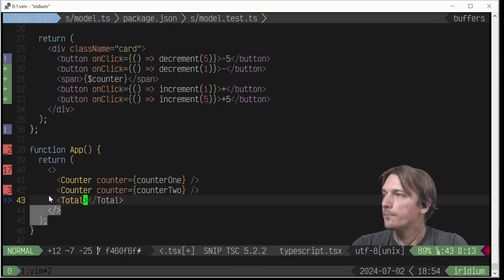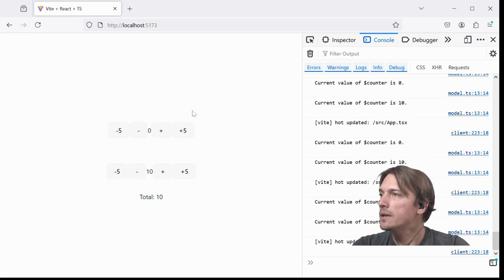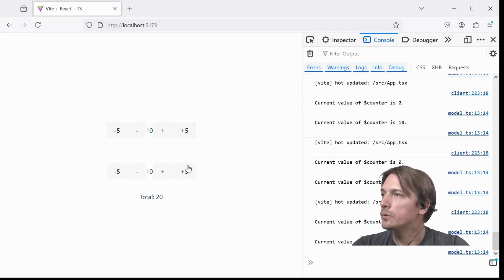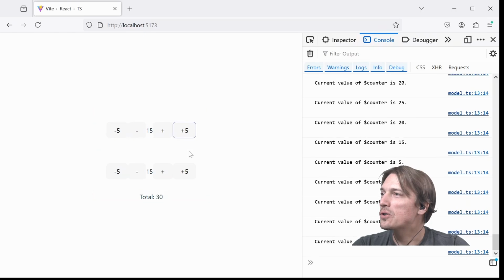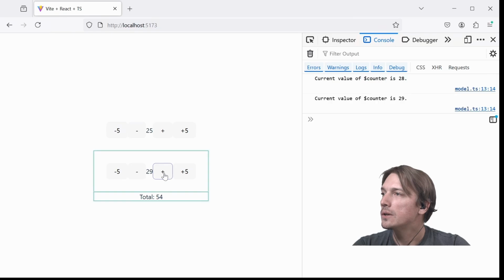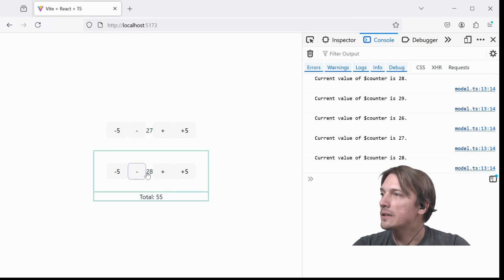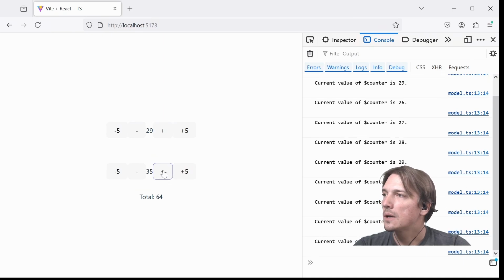Yeah, that works too. And if we look at our page, we should be able to see that it works harmoniously in congress between the two counters and combines the total. And if you have the React DevTools installed and you have the redraw highlighting enabled, you can see that only the relevant components are re-rendering during this computation, and you haven't had to use useMemo or anything of that sort.